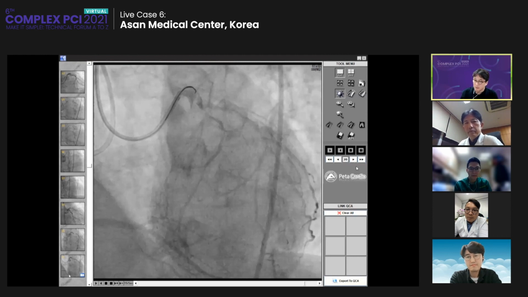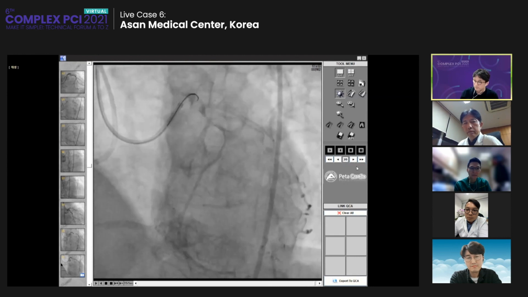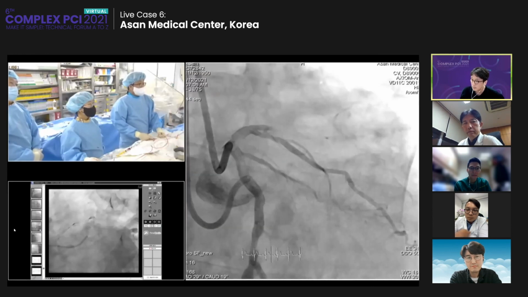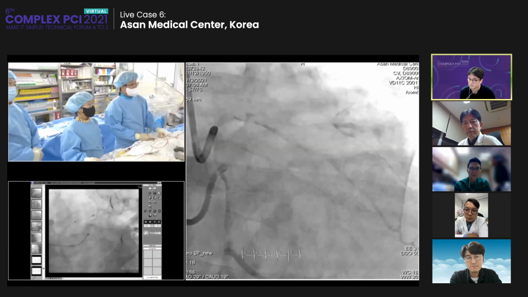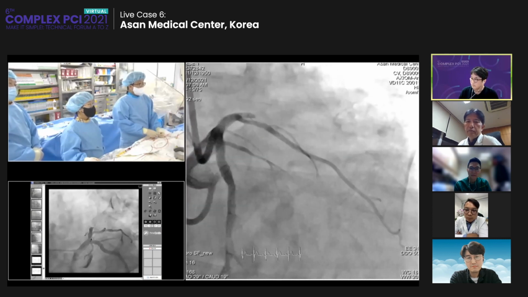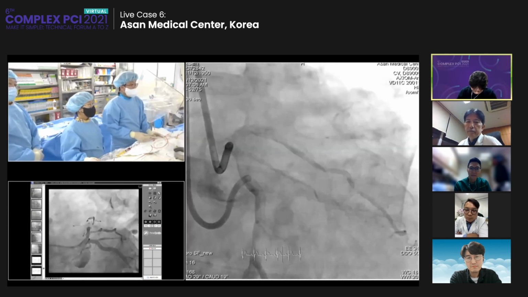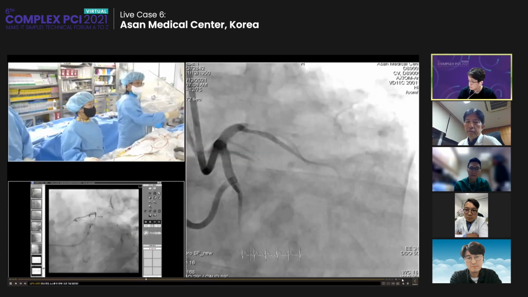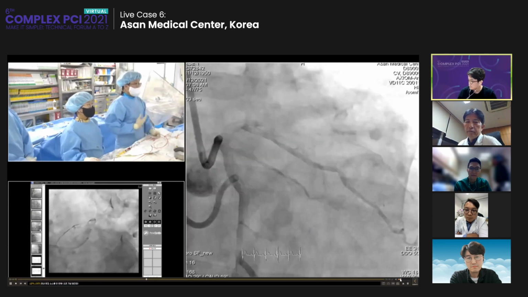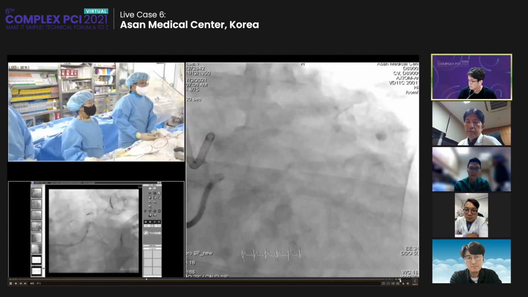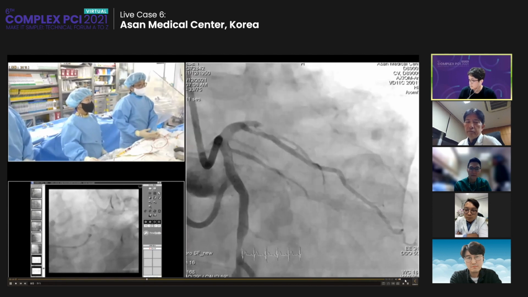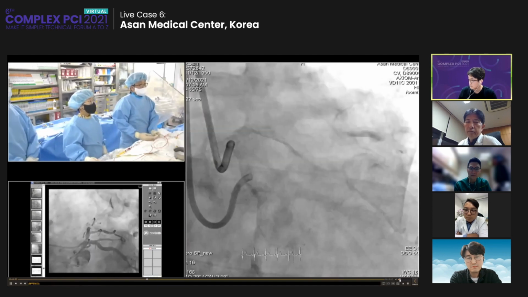So we would like to go on and look at what I did. Caudal view, and you can also see a favorable morphology of the proximal cap. I always think it is very important to get confidence of the wire location of the proximal cap in any session you use an integrated approach.